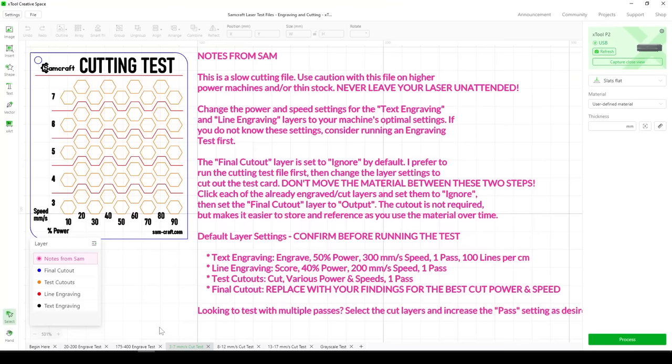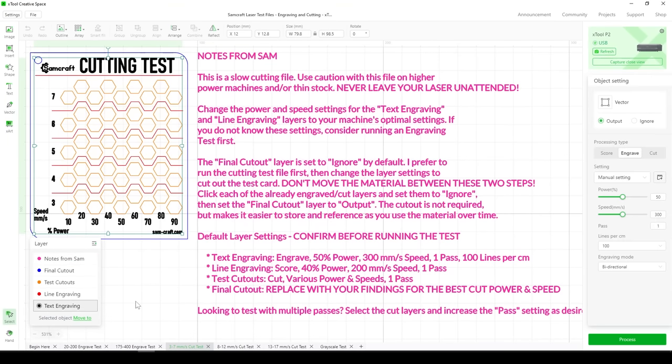Note number two is to adjust the layer for text engraving to whatever you found from your engraving test or that you already know is best for your machine to engrave on the material you're using. Simple as that. The final cut layer is also set to ignore with this file, just like the others. This one is set to ignore because the whole purpose of this test is to find out the optimal cutting settings. So how would you know what to punch in your final cutout until you've run the actual job? That's my thinking, at least.